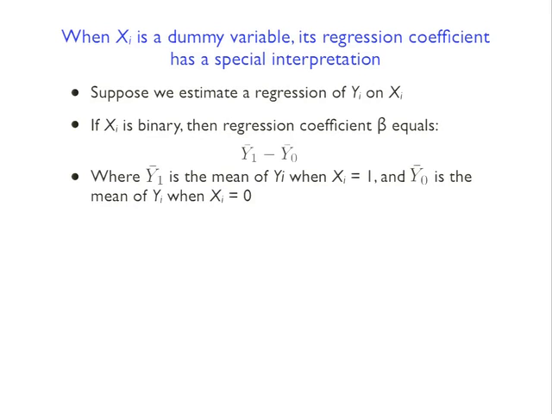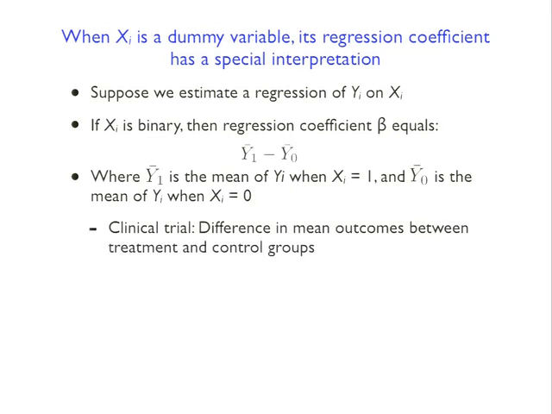In the clinical trial example that I mentioned, the difference in mean outcomes, this expression y bar 1 minus y bar 0, would be the difference in mean outcomes between the treated group and the control group. Intuitively, even if you hadn't taken this class or any econometrics, if I told you that you had a clinical trial where a bunch of people had received a treatment and a bunch of people had received a placebo, and I wanted you to estimate the average effect of that treatment on, say, the cholesterol level, I think most of you would realize that, if I have data on cholesterol levels, the way I would want to go about estimating that effect is to figure out what the average cholesterol level was in the control group after the clinical trial, figure out the average level of cholesterol in the treatment group, and then take the difference between those two averages.